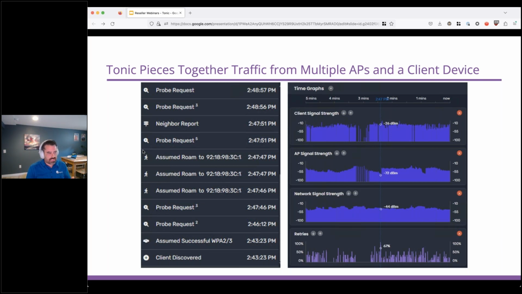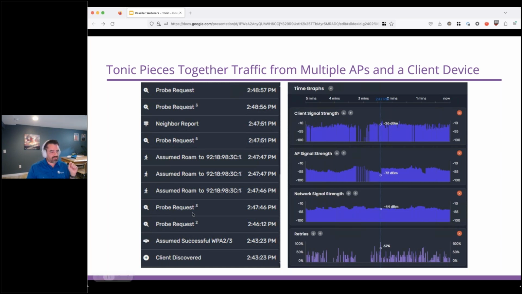And every single device, no matter what it's doing, we're going to track its behavior. On the left-hand side of this, we're going to say, hey, we discovered a client, we assumed that it connected, and then we saw that it probed, and then we saw that it roamed, and we see that it probed again. Now, a probe is basically a device saying, hey, I may have a low signal strength. I'm curious to see if anyone is out there that can provide something better. Okay, that's all a probe is.